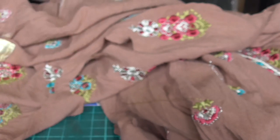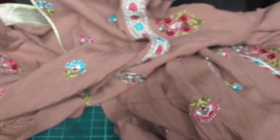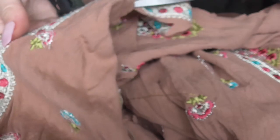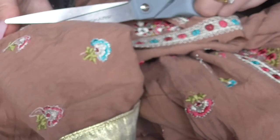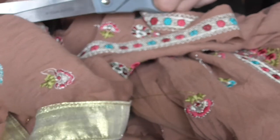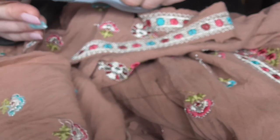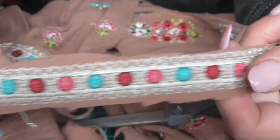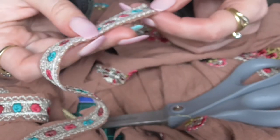And there are a few of these, I think, or is this the only one? Sorry, I'm off camera. Yes, as you can see, for $3.50, well, $7, it was $7, but I'm pretty sure I wouldn't have paid $7 for this, because it's not the best material. So I'm going to go over that with the scissors and cut it a lot better than that.